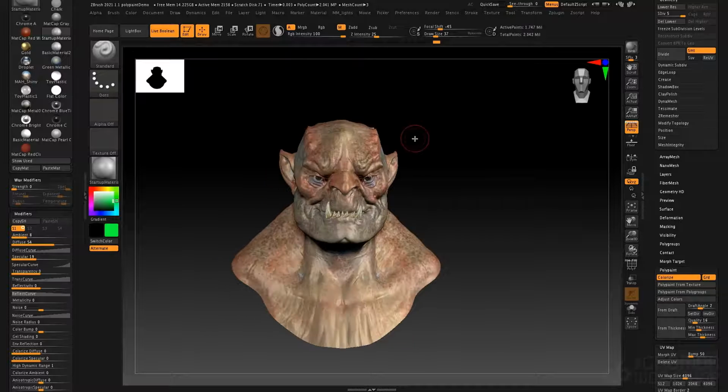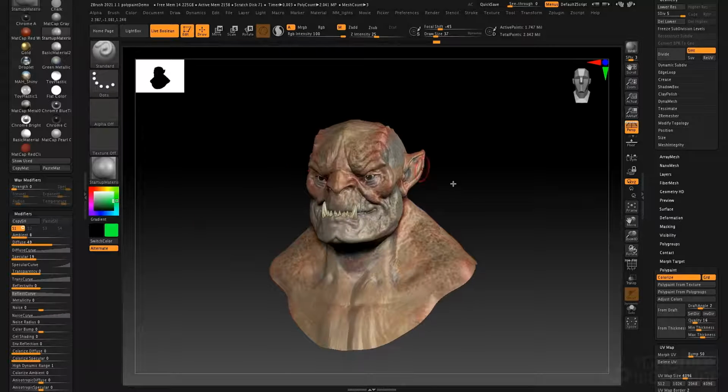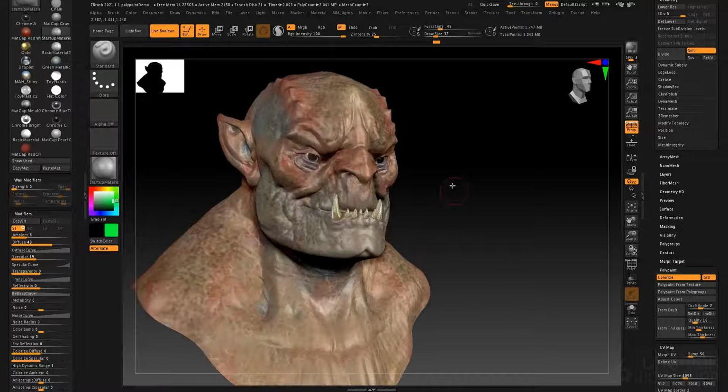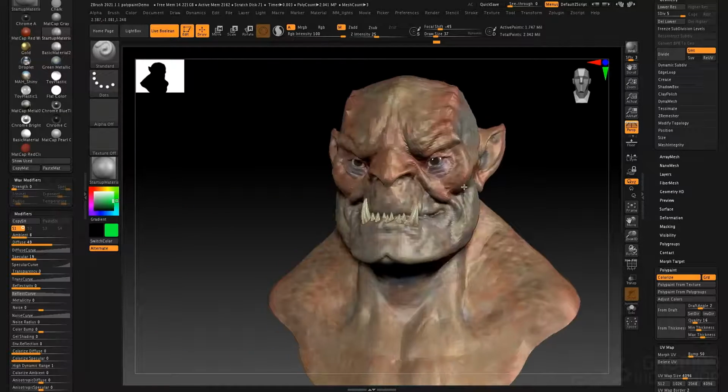And that's pretty good. Now I want my diffuse to be pretty bright so I can really see what I'm doing. I can turn this down and it becomes a little bit darker. Turn it up and my material or my colors become a little bit easier to see. Now what this does is it just evens everything out and makes it very easy for me to see what I'm painting.